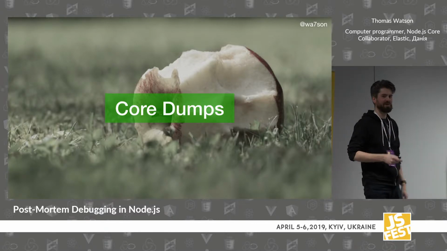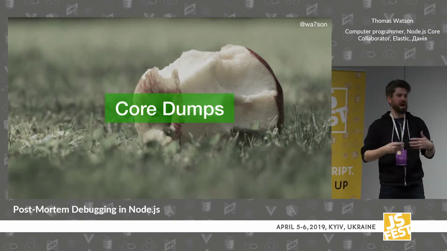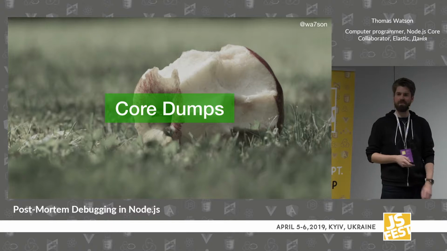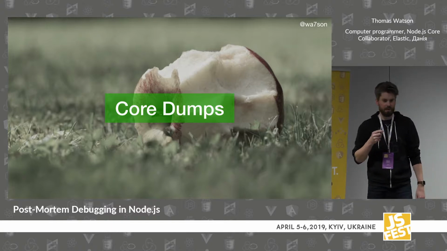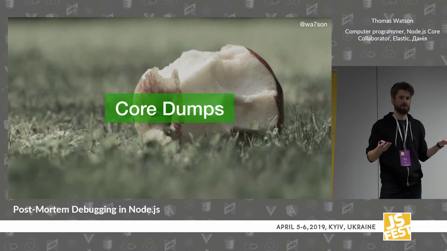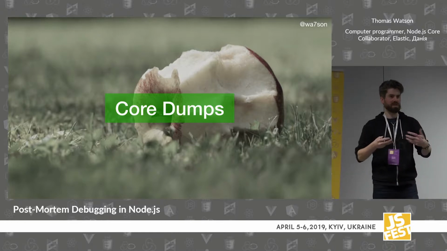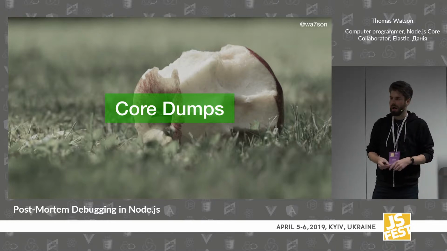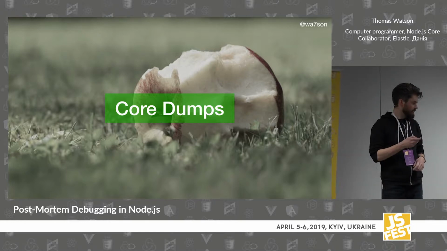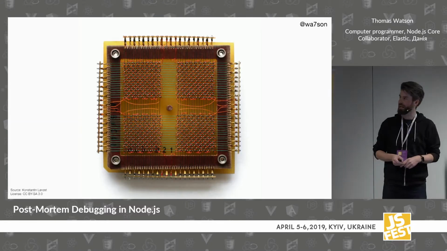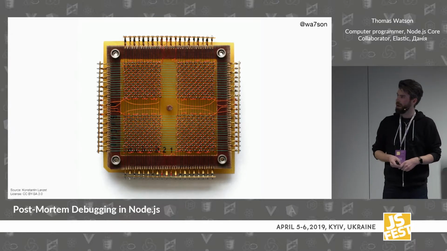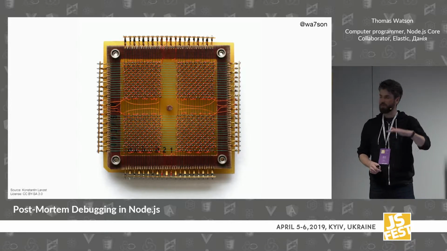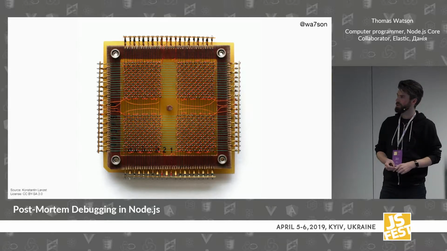When I'm not doing programming, I really like figuring out why things are called what they're called, like the history of words. And core dumps is one of my favorite examples. Before we had solid-state memory in our computers, the way we stored things in memory for a very long time, for a period of actually 20 years, was on these things. This is a magnetic core plane. You're viewing it from above, but you could imagine in a big computer you would have many of them stacked on top of each other.